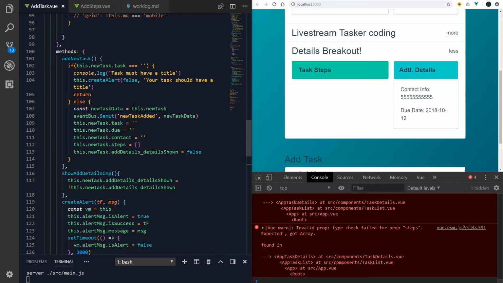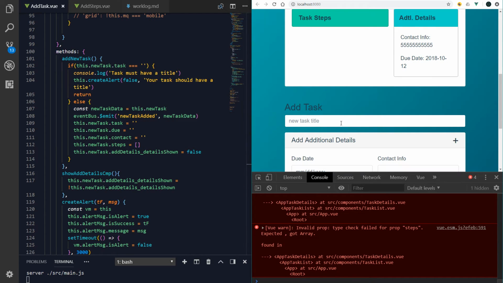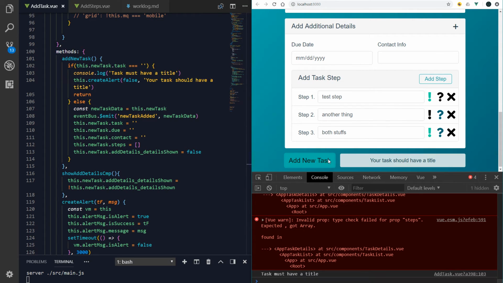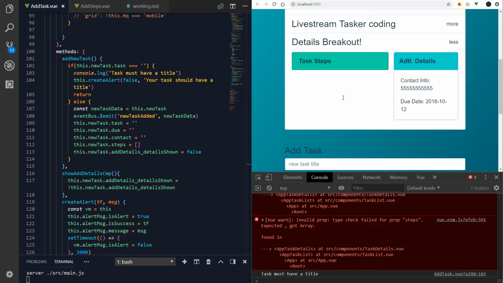So, new task. Okay, so what we need to do is we need to be able to pass this stuff. What did it? It didn't clear. Okay, that's right. Okay, so that's that.